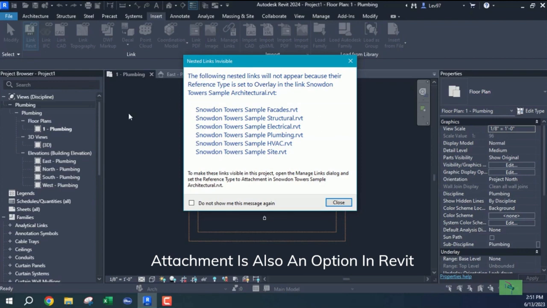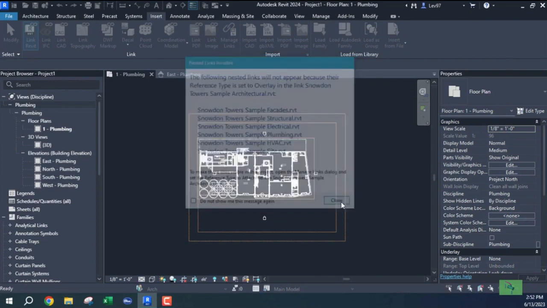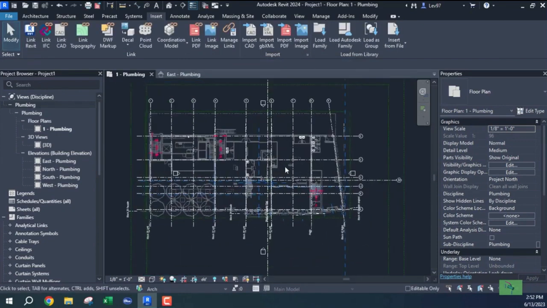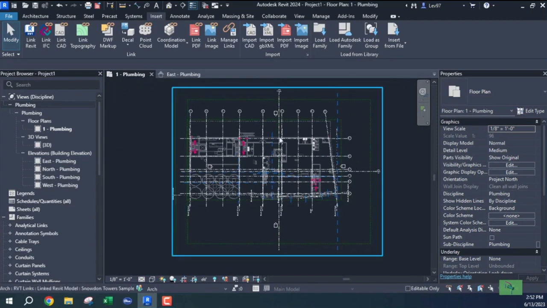And when you was working on those 486s back in the day, you didn't want that attachment to bring over, because it would draw on your storage, and it would draw on your RAM and all the rest of it. But that's what this warning is. It's not going to bring those in. They will not appear. And I'm going to close this and say okay. So that's our drawing. Okay.